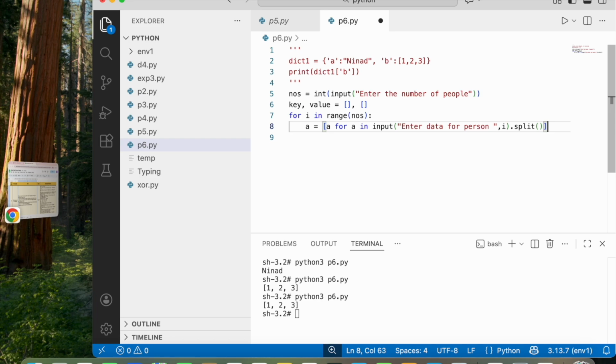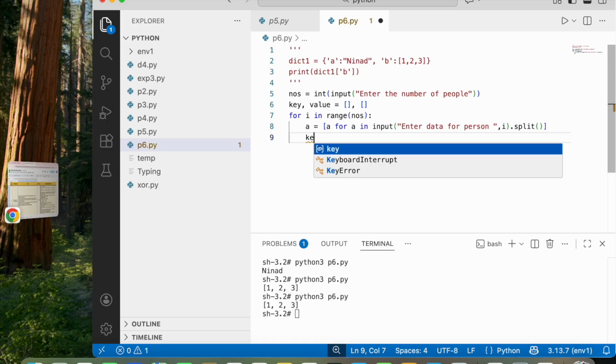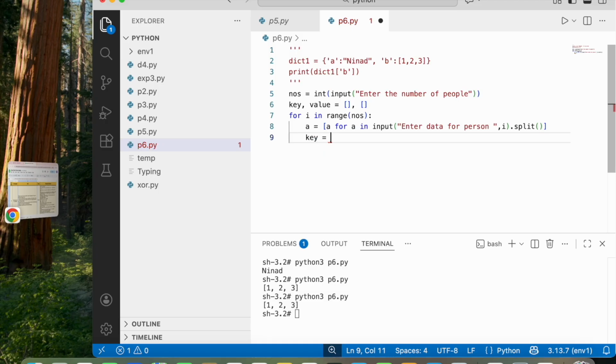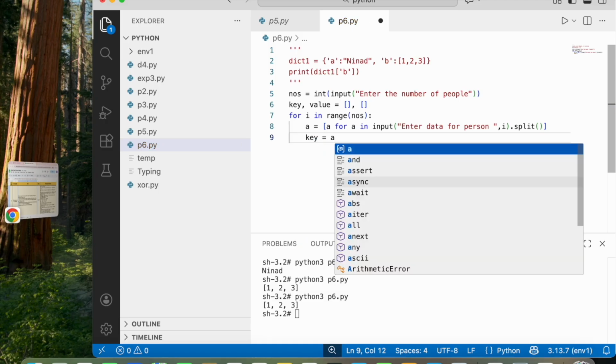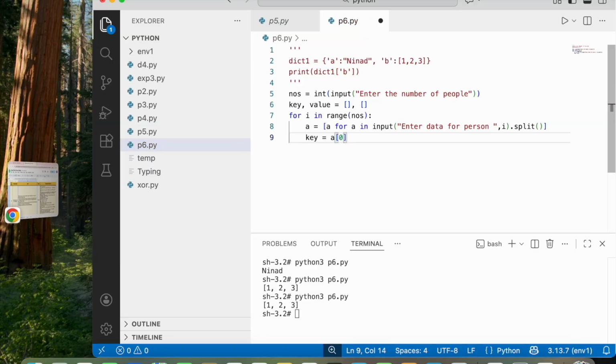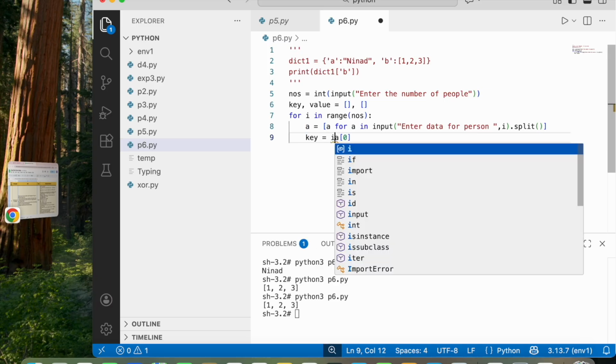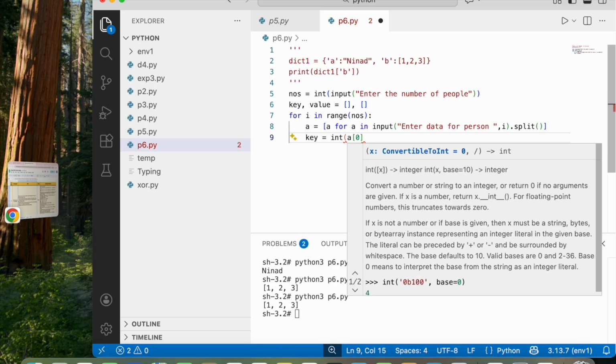Okay. So after splitting, we have A, which has one value, one. So the key is going to be A of 0, but since it is numerical, we will save it as an integer.